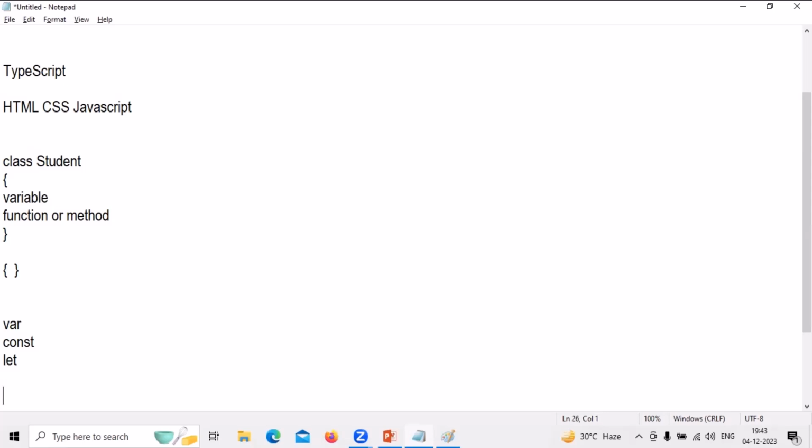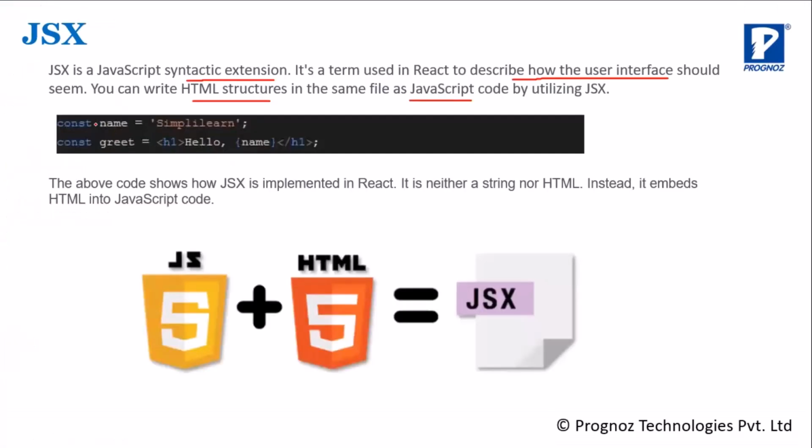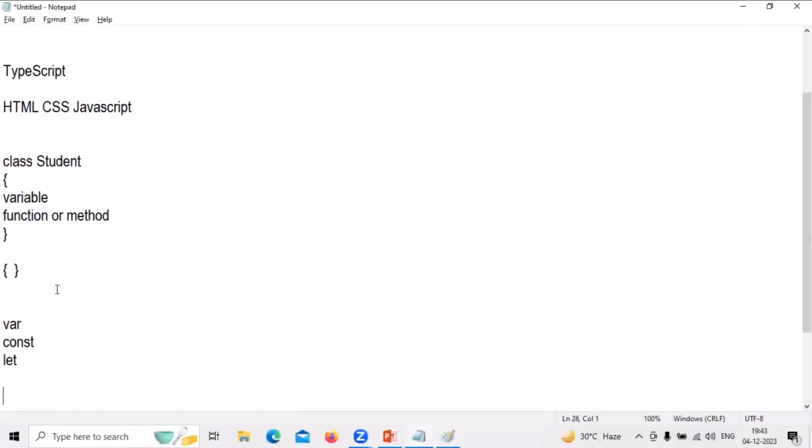Yes, sir. So here we are declaring a variable called name, and we have defined a message. Then we are creating another variable, and here we are going to use an HTML tag. Using the HTML tag, we provide the name we have defined here, and we are going to display it. But how do we need to display it? By using an expression. And how do we write an expression? Using curly braces.